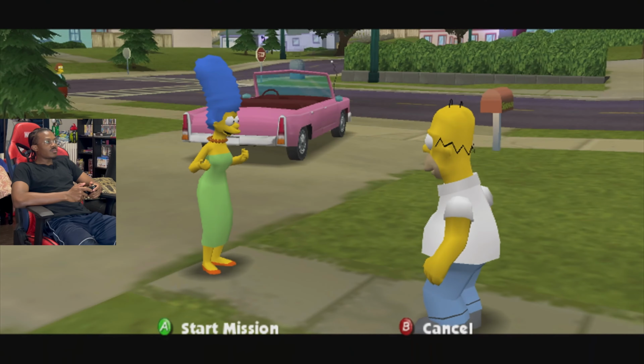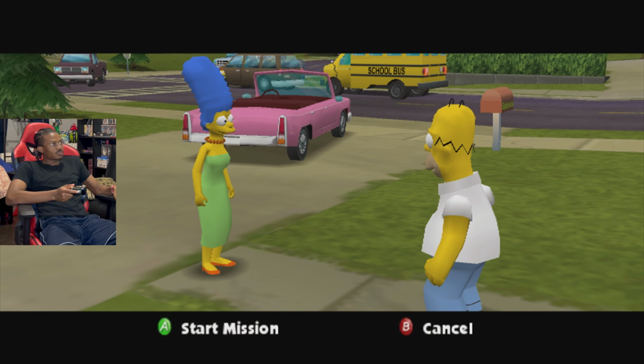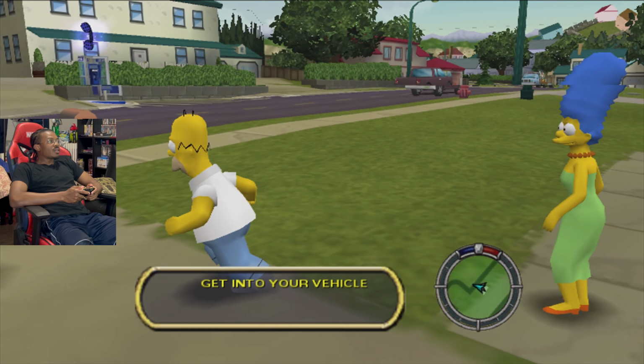Run! Homie, somebody ate every dessert in the house. I need you to run to the store and pick up some of that ice cream with the miniature pies in it. Well, it must have been one of our kids. Probably Milhouse. Piece of cake!